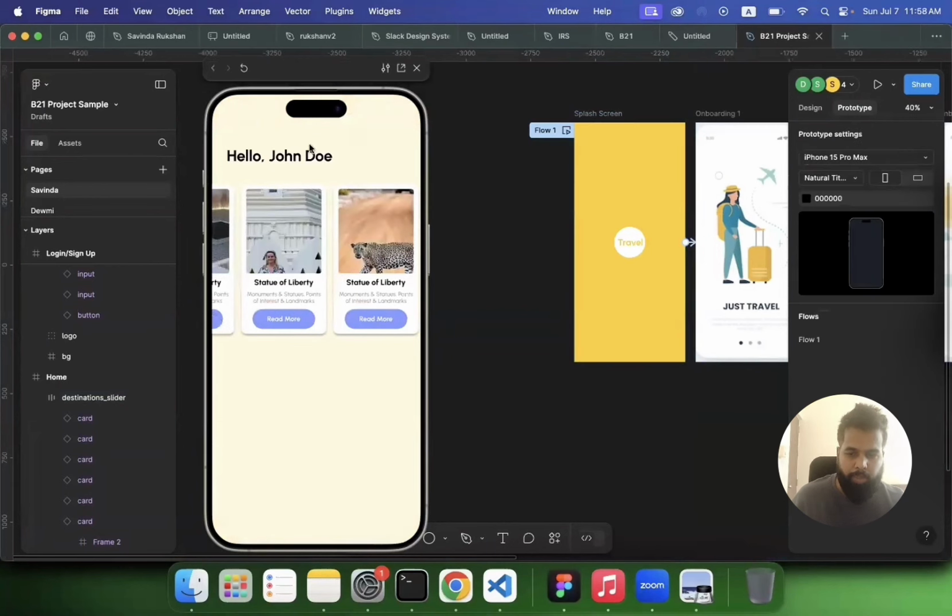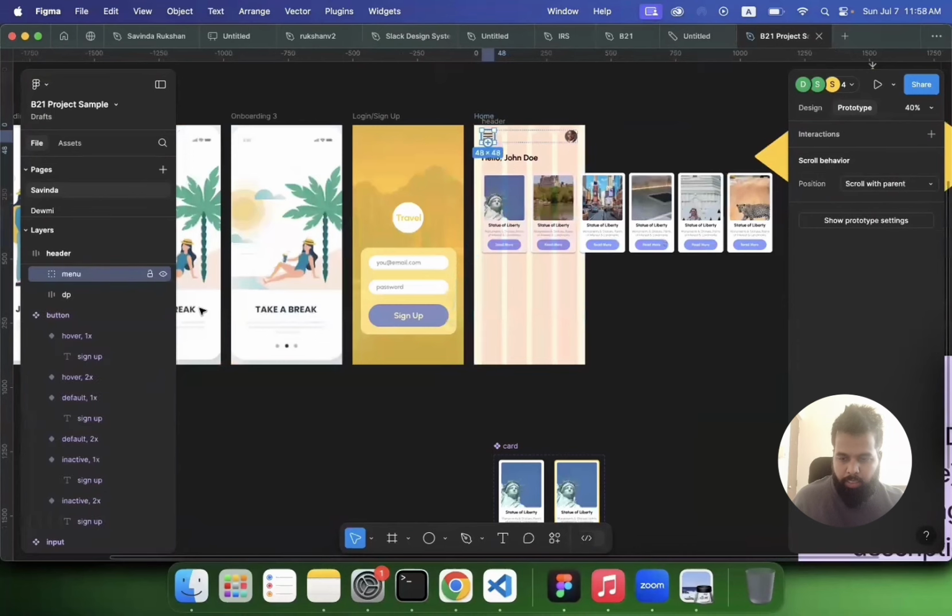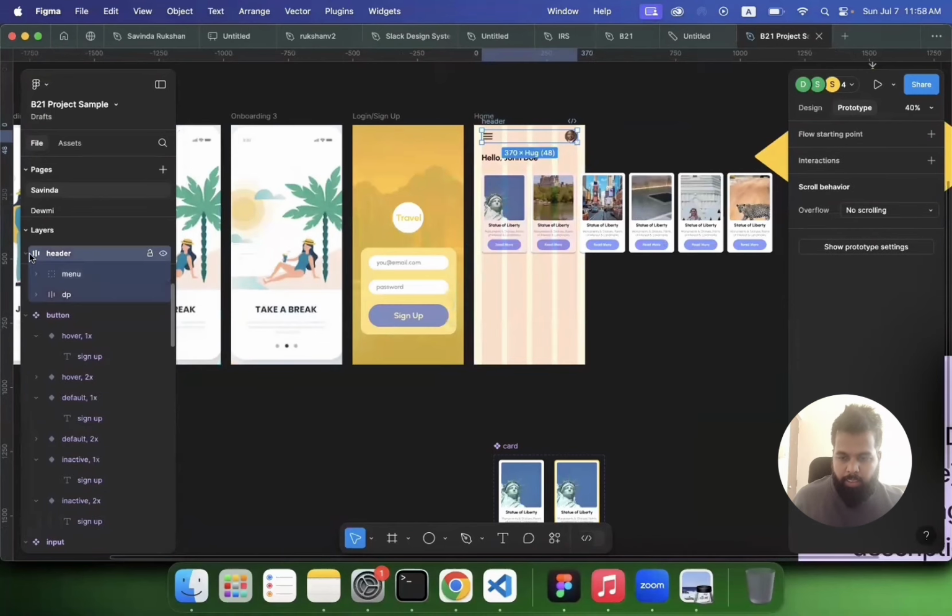You can see that my navigation bar is not displaying up here. Let's see what the reason for that is. I don't have my navigation bar header inside that particular frame. So that is the reason. What I can do is drag it and put it inside the home frame.